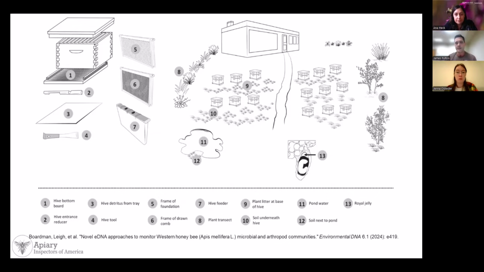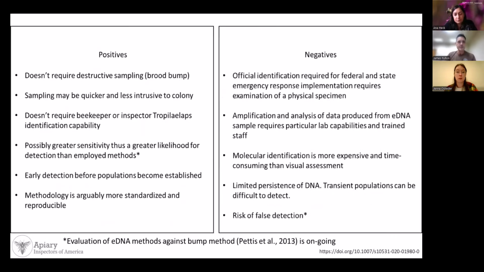You could also consider water sources. Every organism needs water, and so a lot of times water sources can be a great conduit or accumulator of material, like a bioaccumulator. So you could test that. You could also test nearby foraging material. These are all possible areas to look for in an environmental DNA project, just to bring it to you in the context of an apiary yard. So Jen, if you can move forward one slide.